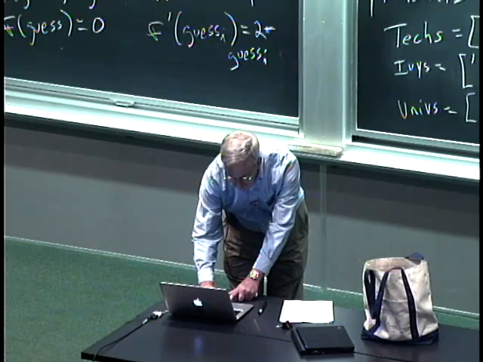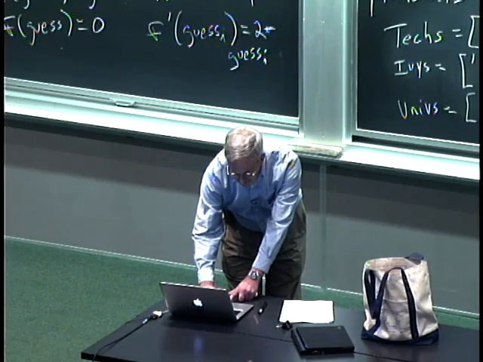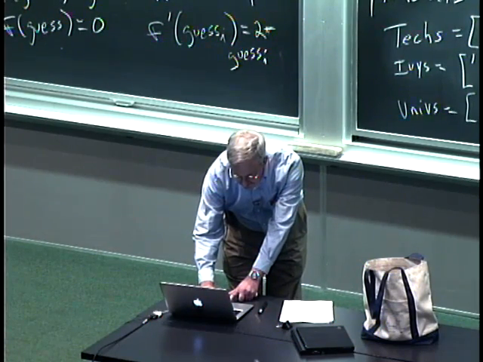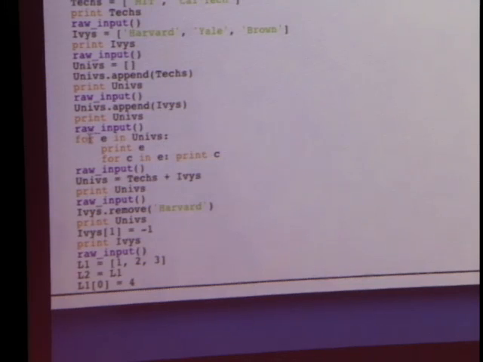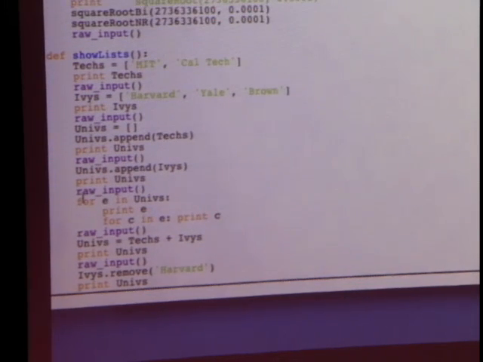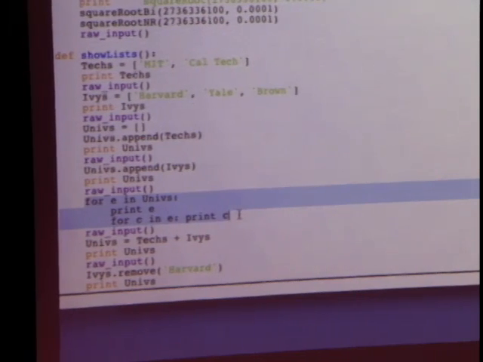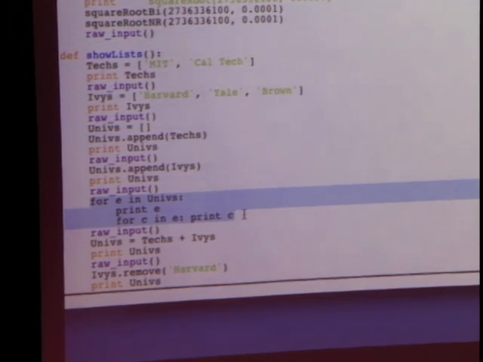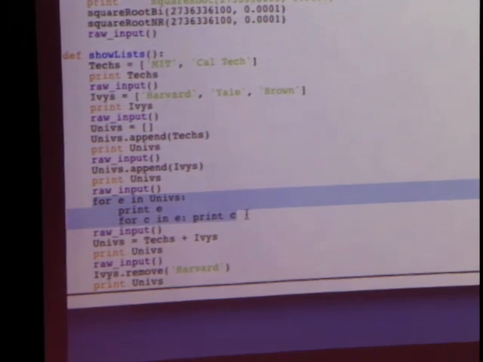All right, what are we going to try next? Well, just to see that we know what we're doing, let's look at this code here. I've written a little for loop which is going to iterate over all of the elements in the list.